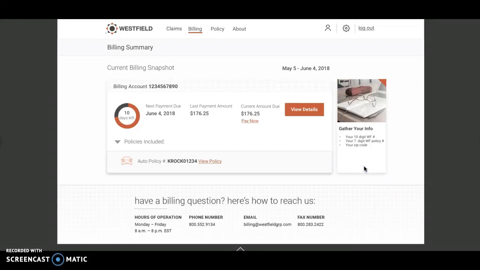I wanted to jump in on the billing summary page with some initial designs that I had. The intent of these designs is to talk about functionality rather than how it necessarily looks. I think the aesthetics are really up in the air. What I did was just use the new branding and some of the color palette from our WestfieldInsurance.com redesign, and just carried those over. So that's where that came from.